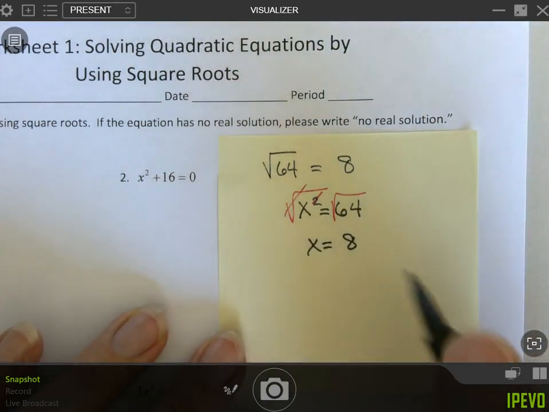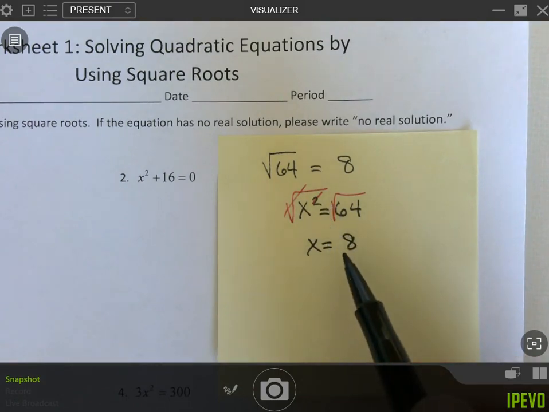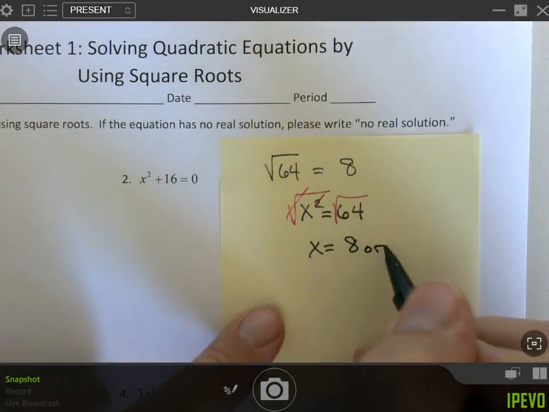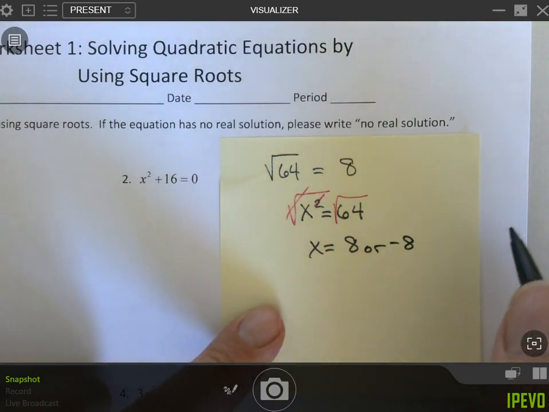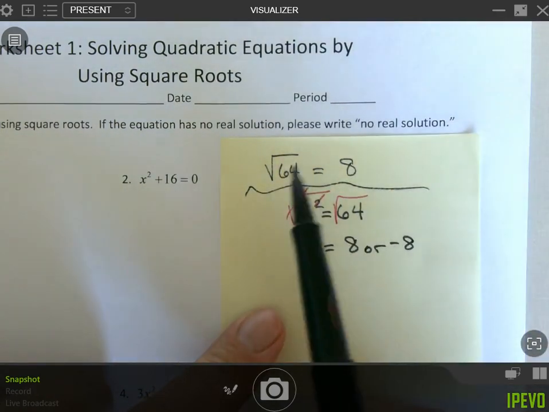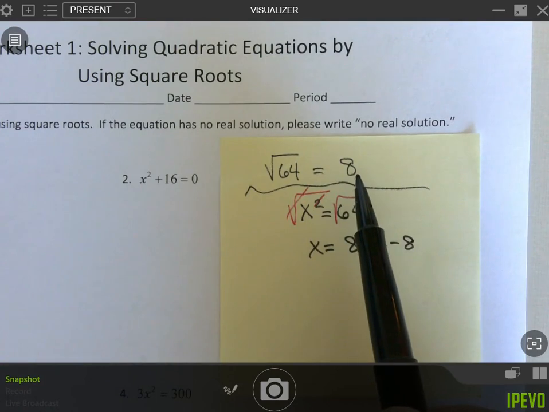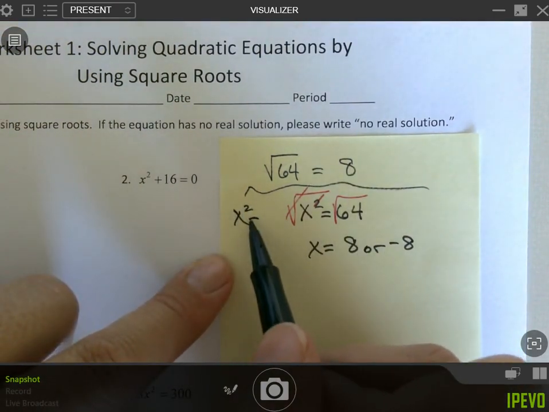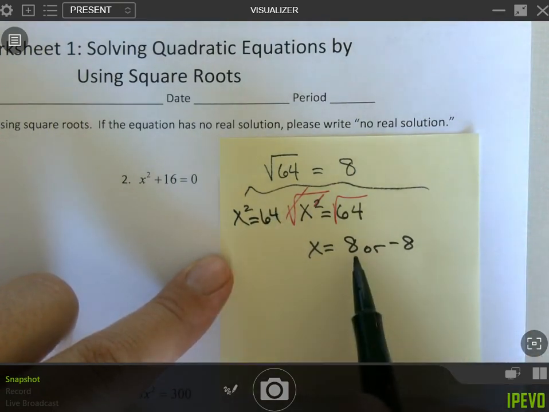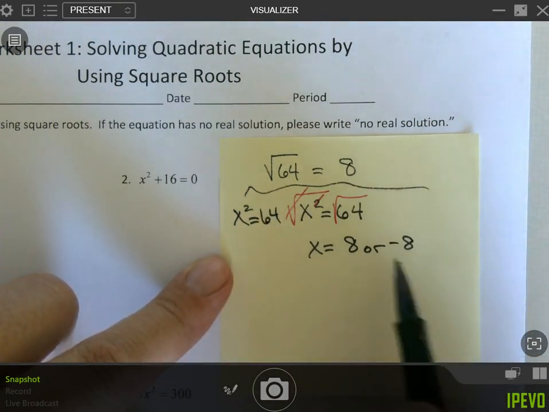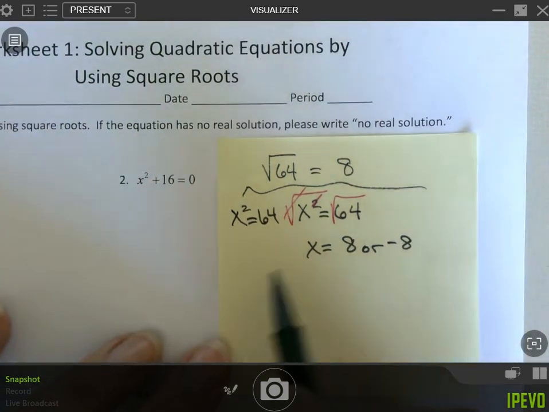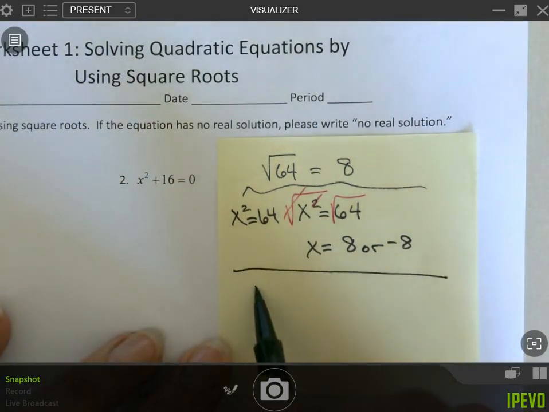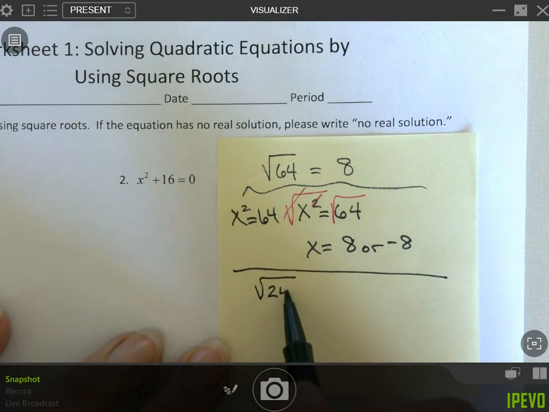But you have to go back to this. We said what squared gives me 64. Well, 8 times 8 is 64, but what else? Negative 8 times negative 8. So if we're just asking for the square root of a number, we're just looking at the positive root. But if the original problem was x squared equals 64, that's when you have to consider the positive and negative, and we always want to use our parentheses in the calculator to test that.